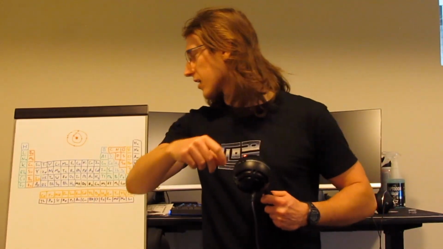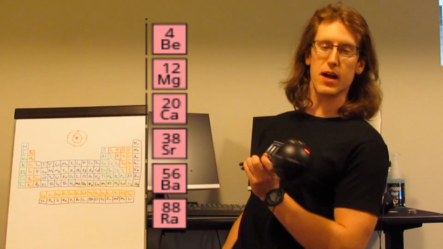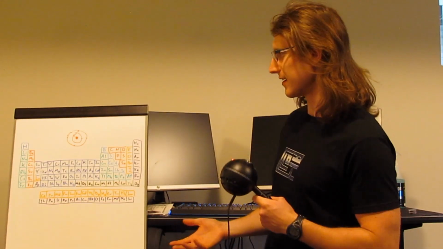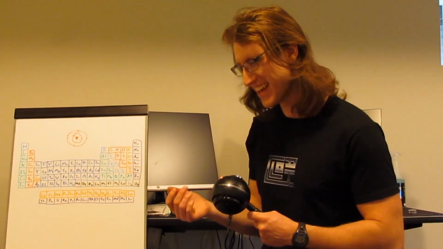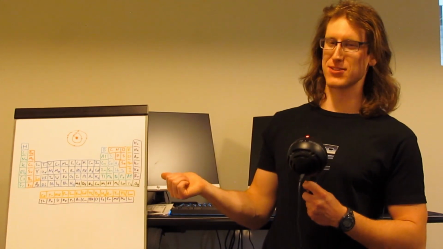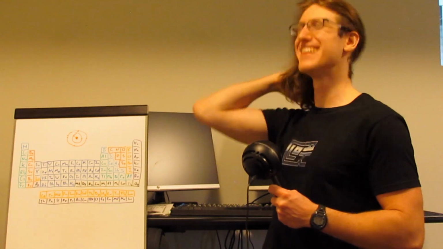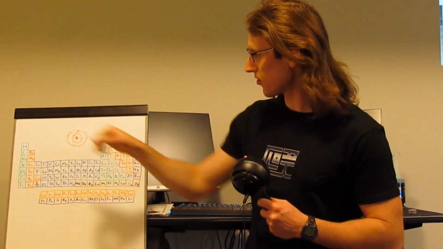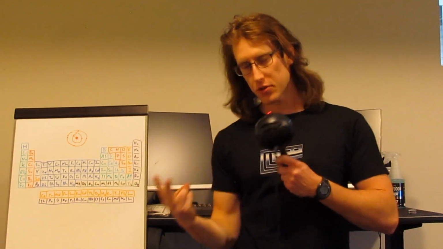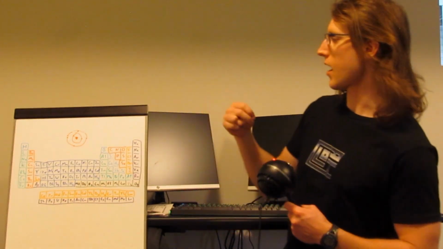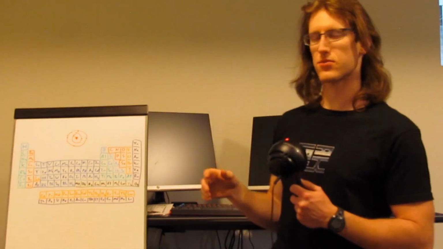The next column are the alkaline earth metals. Don't ask me what makes them earth metals. I have no idea. They're from Earth. Like everything else on this periodic table. No, everything on this periodic table is from the stars. Oh, right. Yeah. Except for these ones. They're from Earth, which is from the stars. So these guys are a lot like the alkali metals, except they have to get rid of 2 electrons to have a full shell. Some of them are just as reactive, maybe a little bit less reactive.